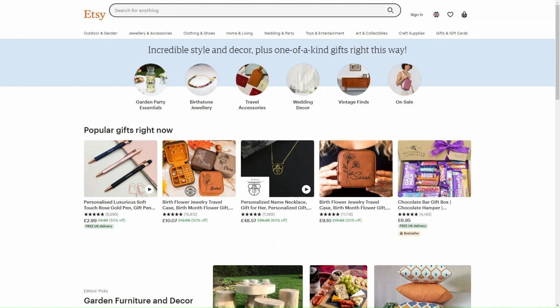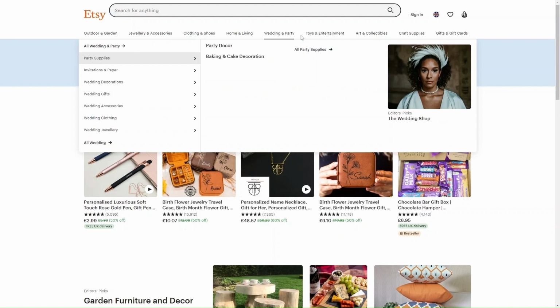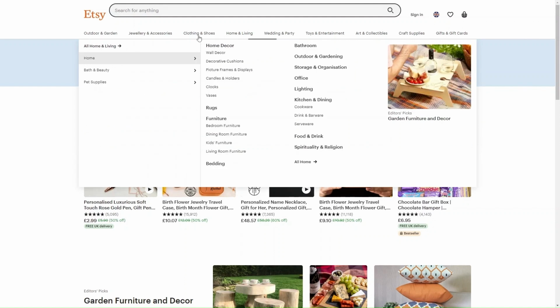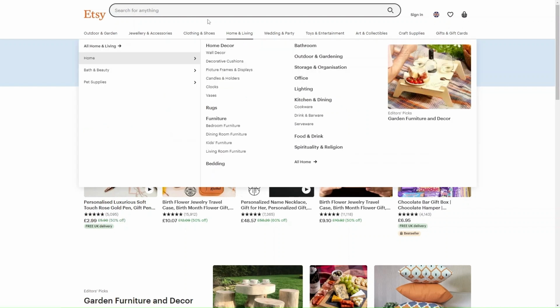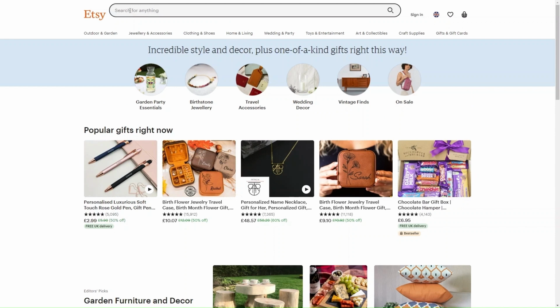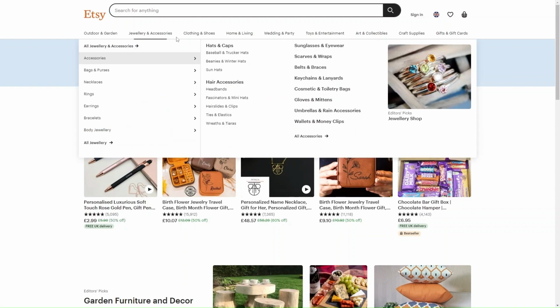Lastly, we have Etsy. So Etsy's website uses a horizontal menu at the top of the page, with really clear and concise labels for each section. The menus under each label form a drop-down menu with more subsections, links to related content and subsections, making it really easy to find specific items and categories on the website. And then they also have a search bar as well, so you can search for really anything if you're not sure what category it falls under.